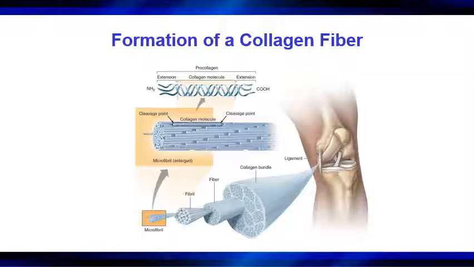Now, the other important component of the soft tissue is what's called elastin. While collagen gives the tissue its strength, elastin is what provides elasticity to the tissue. All our tissues have a certain degree of strength, but they also have a certain degree of elasticity, where when they get stretched, they can many times go back to their normal resting length, as long as they're not stretched to the point where they cause damage. So collagen and elastin are your two primary components of these other forms of soft tissue, collagen providing the strength, elastin providing elasticity.